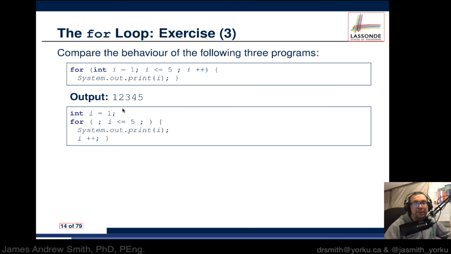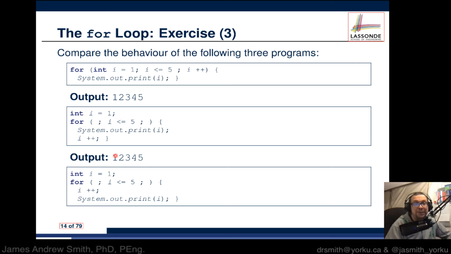All right, now compare it to this, where we've removed the i equals 1 out of here. We've placed it up there, and we've taken the i plus plus, or the i equals i plus 1, and we've moved it down there. Compare it to the first one, and the output will be basically the same. Okay, it'll be 1, 2, 3, 4, 5. Writing your for loop this way or writing it that way gives you effectively the same thing.